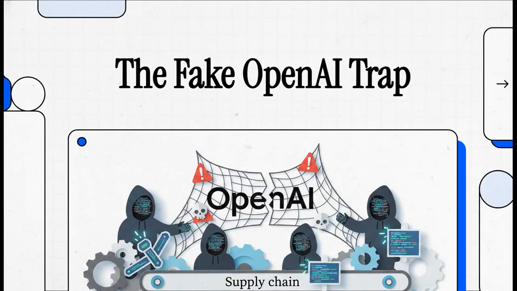All right, let's dive right in. Today's explainer is all about a massive, brilliantly executed digital heist. We're talking about a highly sophisticated open source supply chain attack where cybercriminals literally masqueraded as one of the biggest, most trusted names in tech right now, OpenAI. It was a classic trap for sure, but executed with an absolutely terrifying modern efficiency.